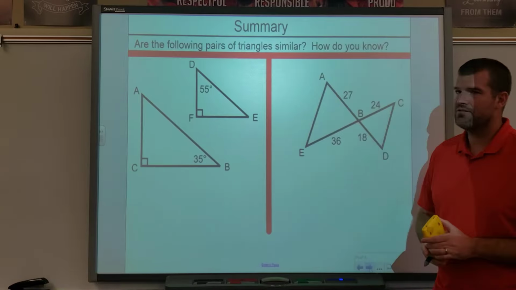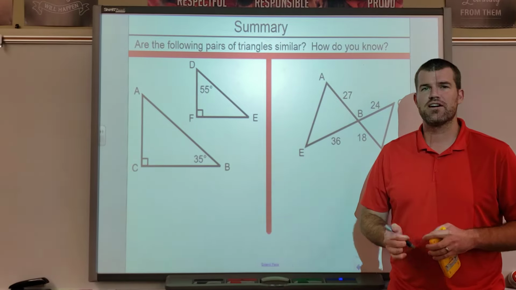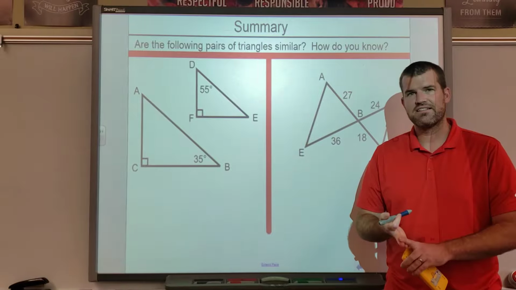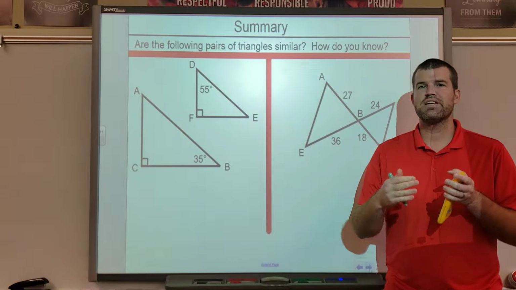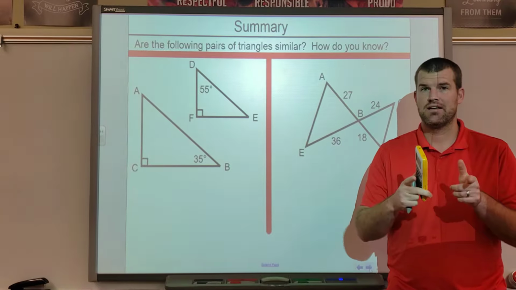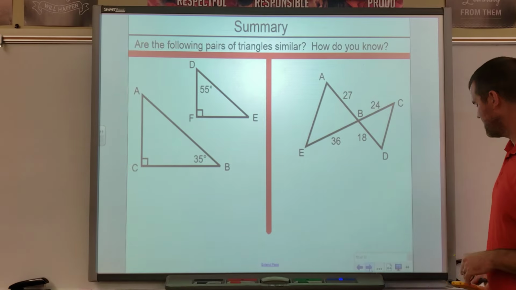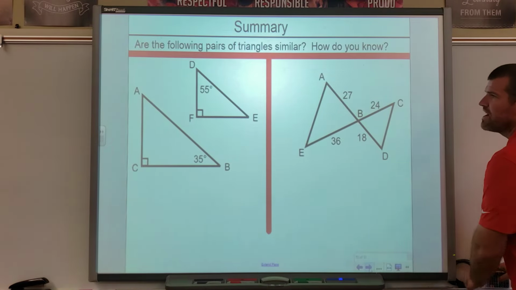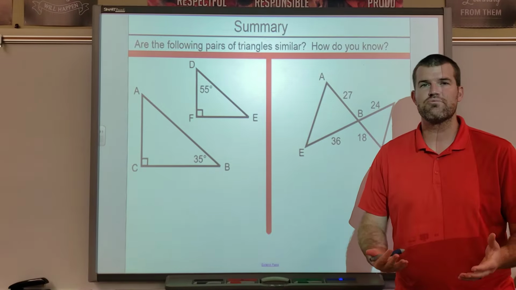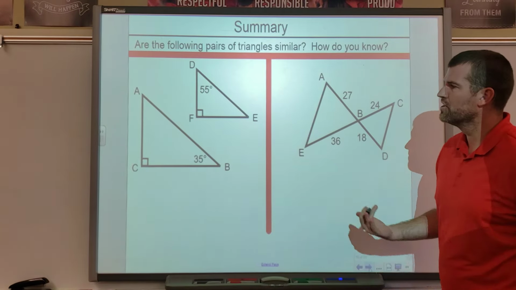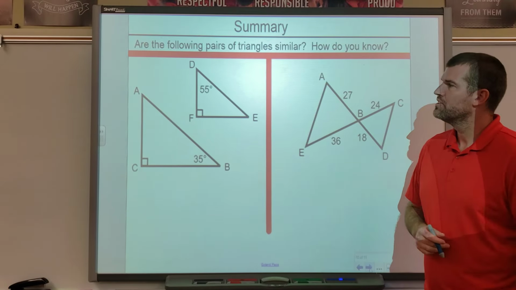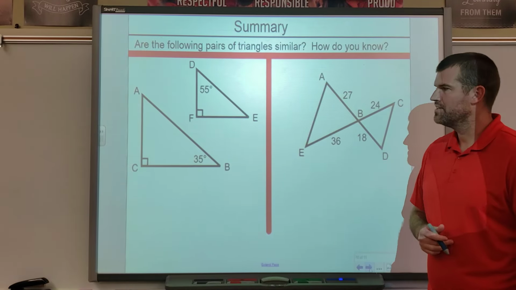All right, so we've got three ways to prove similarity. Angle, angle, side, angle, side, side, side, side. Angles must be congruent, but sides need to be proportionate or in the same scale factor. So now I'm just going to give a couple problems. I'm not saying which one we're trying to use. We need to look at the picture and figure out which of those three we can use to determine if they are similar or not.